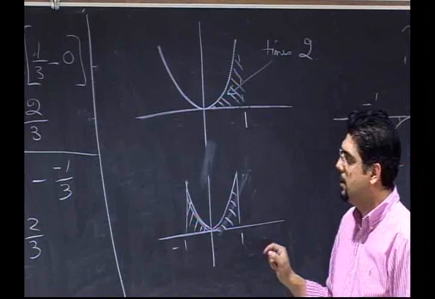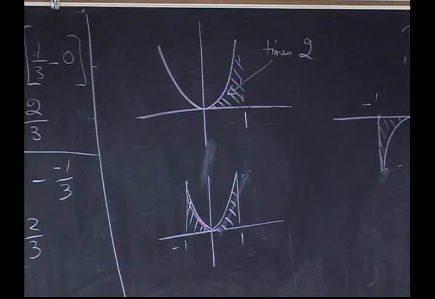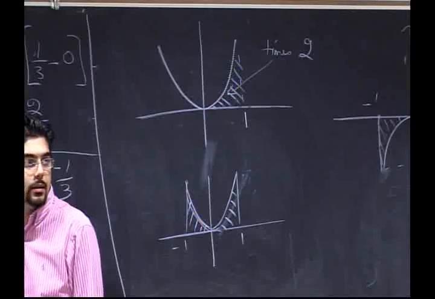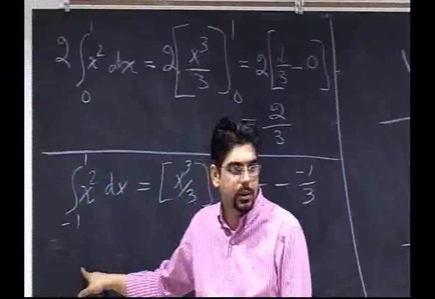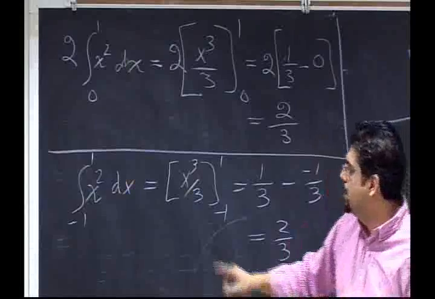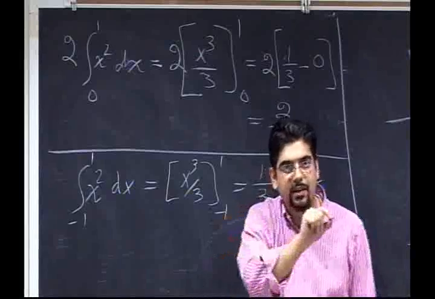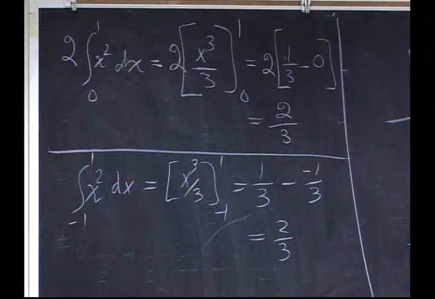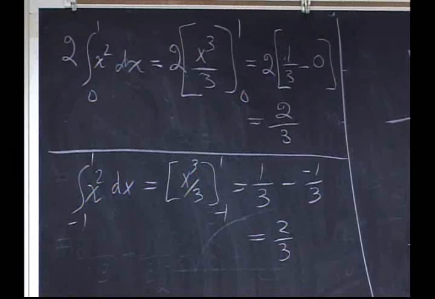So this actually works with any even function, not only x squared, as long as you're symmetric with respect to the y-axis. Computationally this is easier to do than this, because whenever you have to plug in 0, it's much easier than plugging in numbers other than 0. So if you notice that your function is even, and your interval is symmetric with respect to the origin, then just calculate half of the integral and multiply by 2. Does that make sense? Next time we'll make that into a theorem and we'll make it more formal.